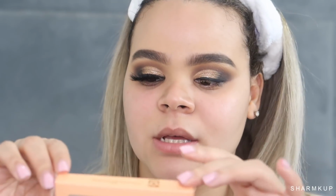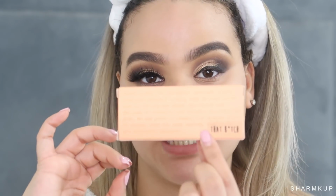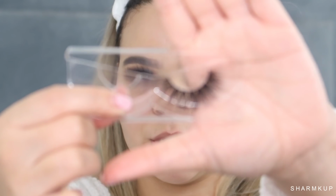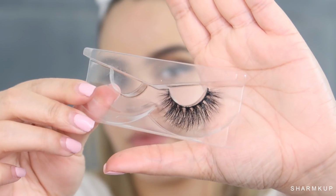I'm going to go ahead and pop on some lashes. The lashes that I'm wearing today, these really nice and fluffy ones, are by Bolt. You guys know I've been using these lashes in all my videos and all my vlogs. This one is in the style That Bitch, okay? I'm that bitch. You're going to be that bitch when you wear these lashes. So we're using That Bitch, and they look like this. This is the style of the lash. I'm going to pop the lashes on, and then we're going to move on to face.